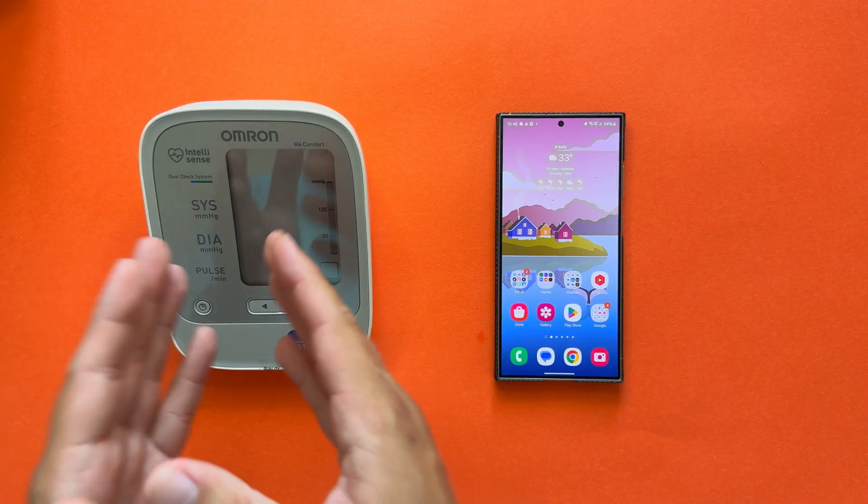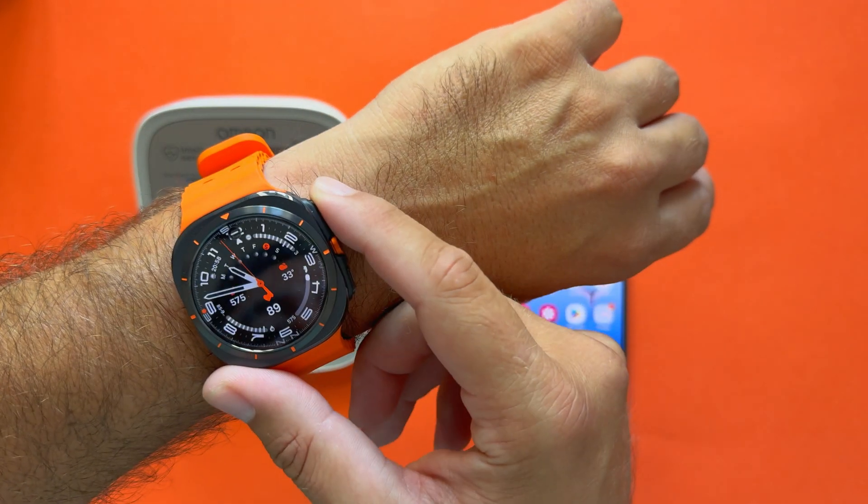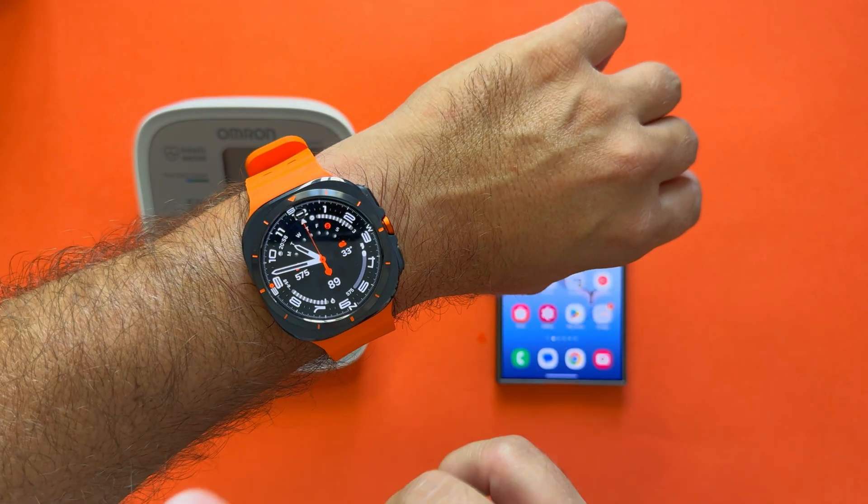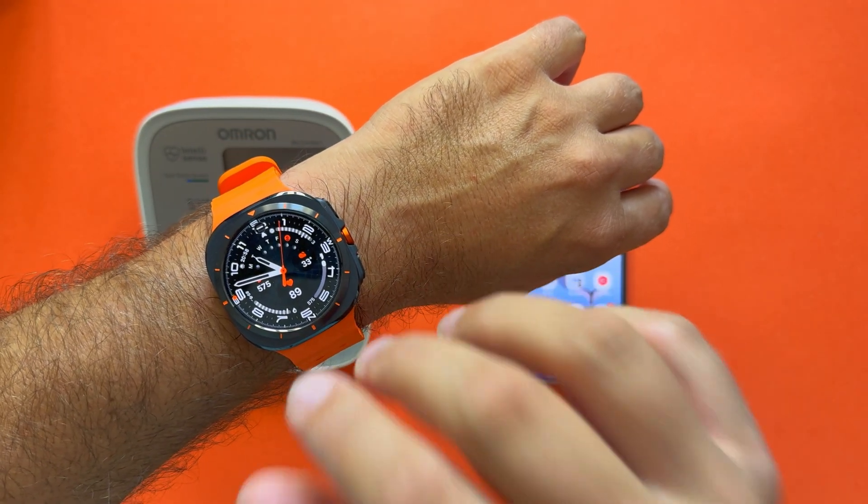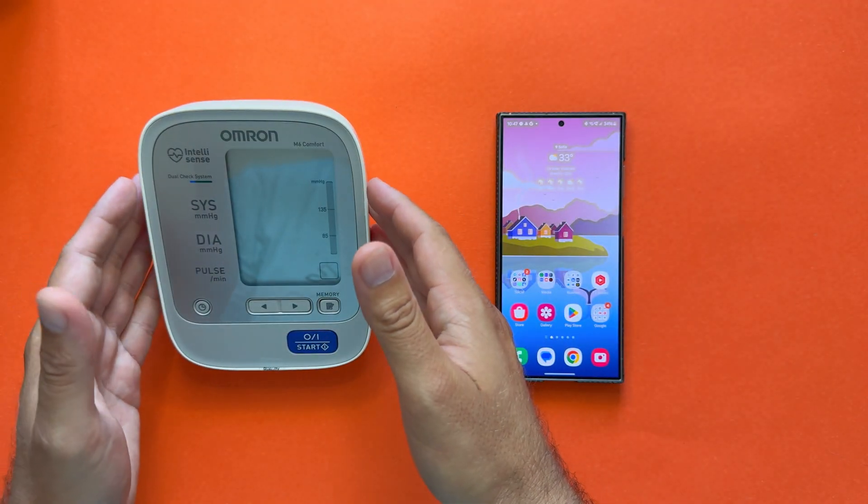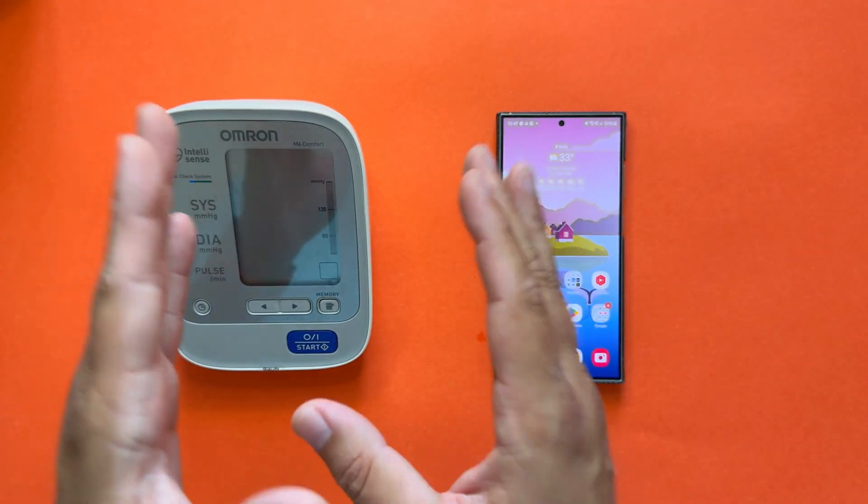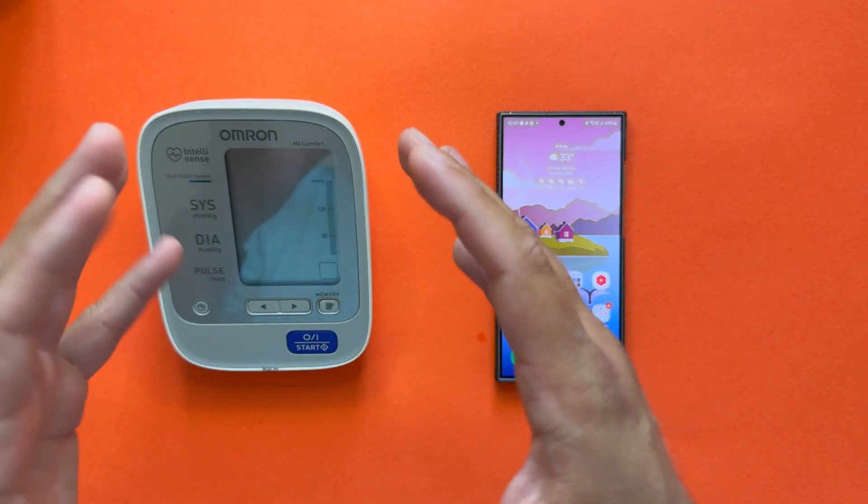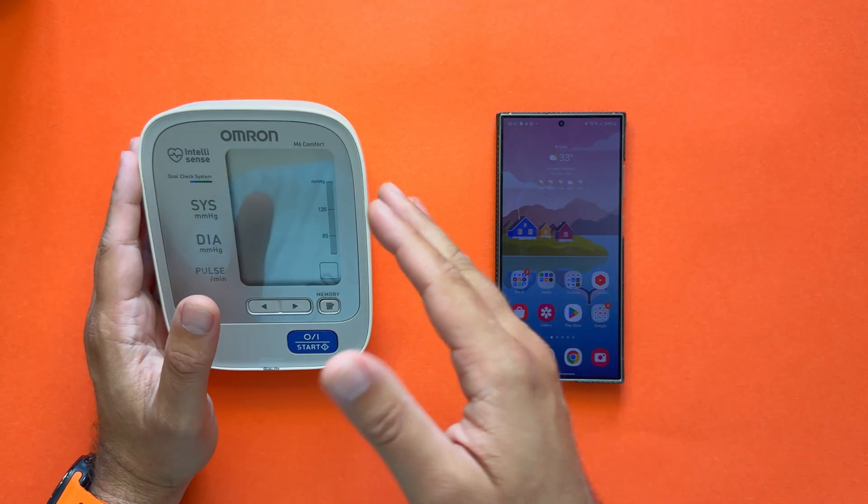In this video I'm going to use my Omron M6 Comfort blood pressure monitor to calibrate my Samsung Watch Ultra. I'll do three measurements to calibrate it, and then I'm going to compare the blood pressure monitor from the Watch Ultra to the Omron M6. Now it's in the morning and I already had two coffees, so it's not going to be the ideal results. Ideally you should do this when you're relaxed, and it's very important to get the first measurement right off the beginning with the Omron.